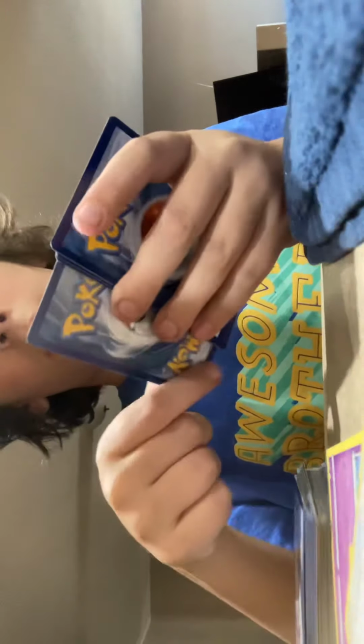Passimian. Energy. Steel Energy. Drizzle. Peony. Caitlyn. Galarian Farfetch. Porygon. Heracross. Sobble. Inkay. Sobble again. Spiritomb. All right. Come on, wish with me, guys. We got this.